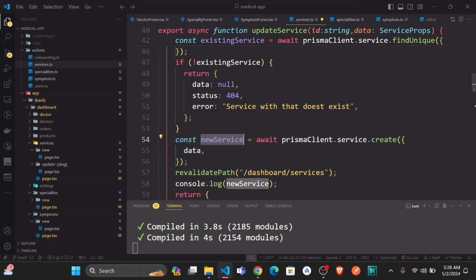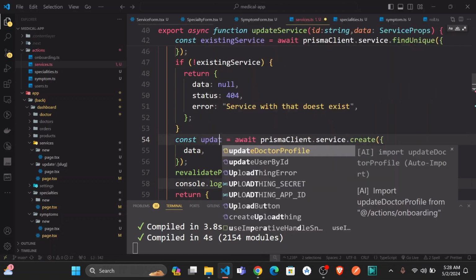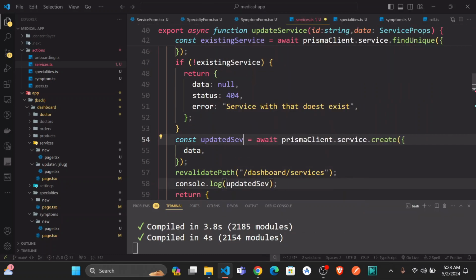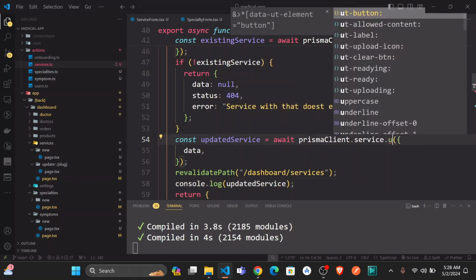Otherwise, we're going to say updatedService is prisma, and then it's going to be update.